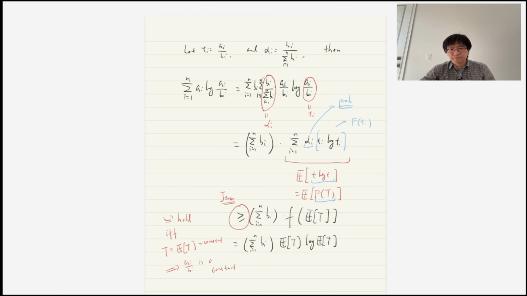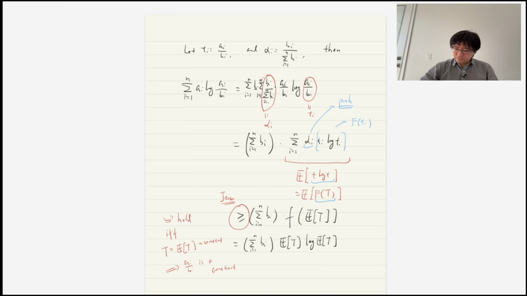So in this case, f is strictly convex, but it's equal when ai over bi is constant. So I suppose that would be like a 1-point distribution. Exactly. It's a Kronecker delta distribution basically. Let's say if t are all integers, it will be a Kronecker delta distribution, something like that. Does that make sense? Yes. Okay, great. Any other questions?